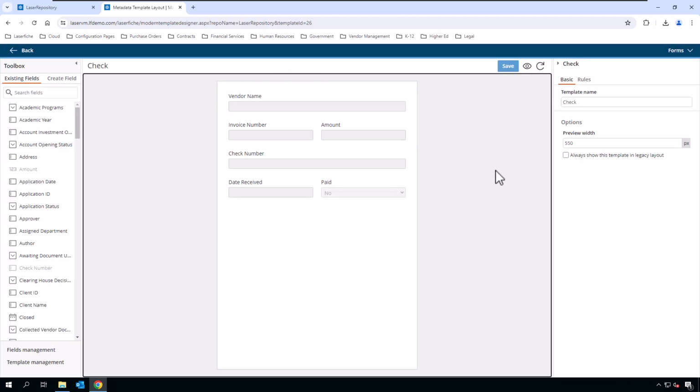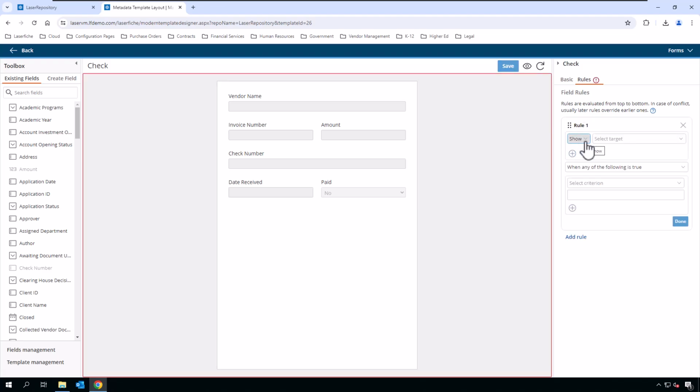This was introduced in fall of 2024, so welcome change. You can put fields side by side and everything, which is fantastic. And we did have some field rules in that release. We were able to show and hide fields dynamically, very similar to what you do in Laserfiche forms. But now Laserfiche has added the ability to dynamically require a field. Again, similar to what you can do in Laserfiche forms as well.